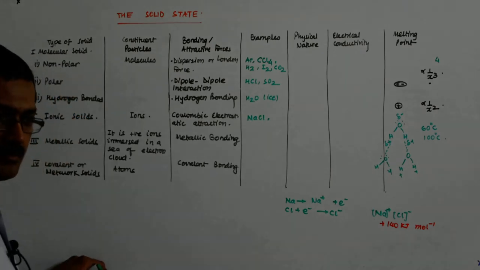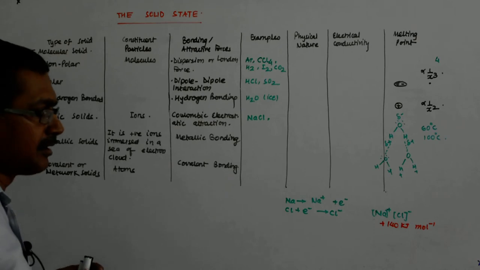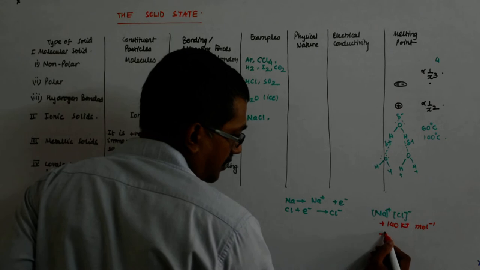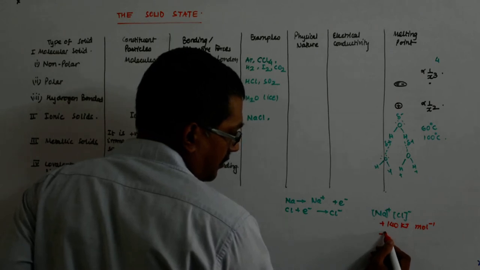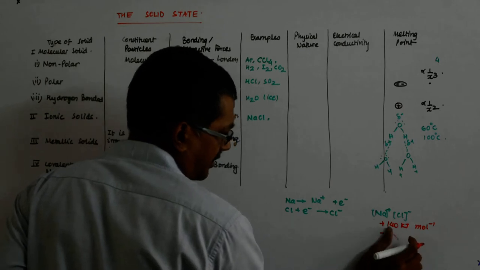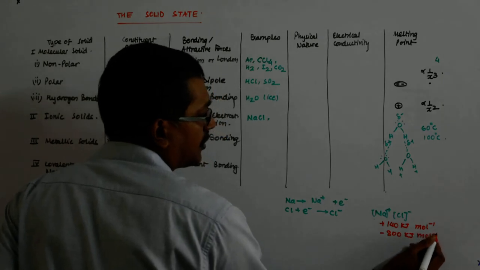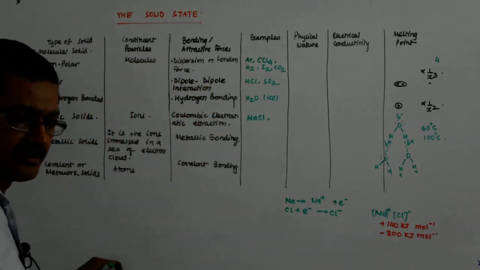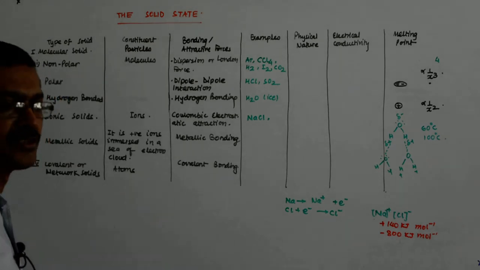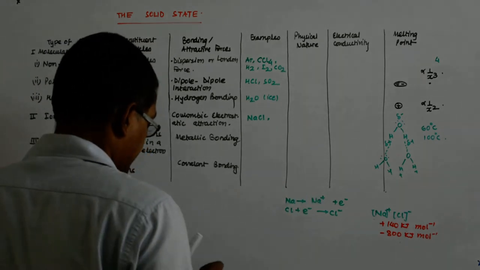But what happens when they come together? The net becomes actually minus 800 or something, minus 800 kilojoules per mole. So it is not only the formation of the ions, but when they start coming into a crystal, they shed a huge amount of energy, and that is what favors the formation of NaCl. You should keep that in mind.